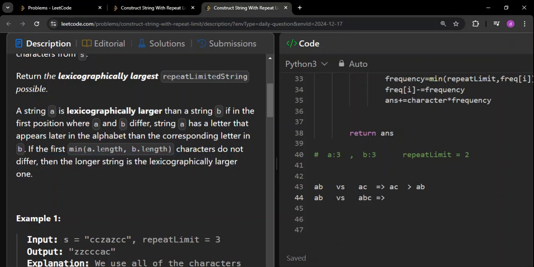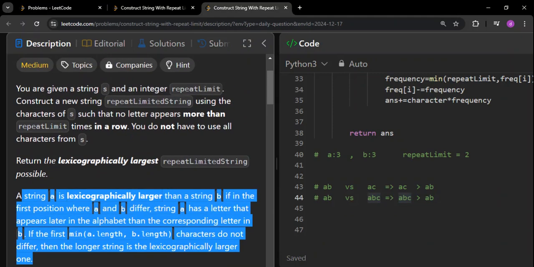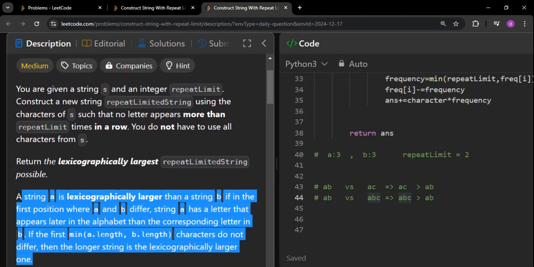The idea here is, let us say AB here exactly matches the AB here, but the second string has an extra character. In that case, the one with the extra character is going to be lexicographically larger compared to the other one. So here in this case, ABC is going to be lexicographically larger than AB. I hope these two points are clear to you. This is the definition of lexicographical sorting, basically lexicographical comparisons, and I've explained this particular paragraph. I don't want to read the text here because that doesn't make sense. If I show you the example, that will make more sense according to me. That's what I did here.